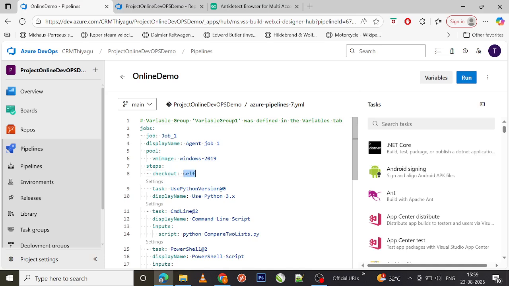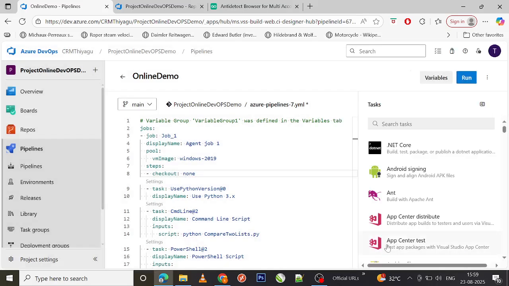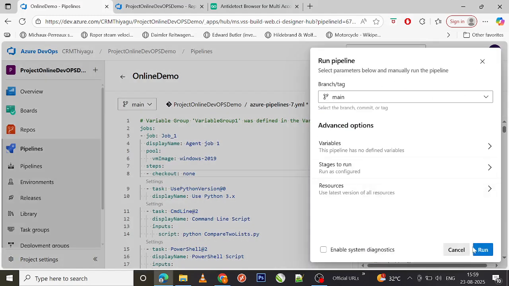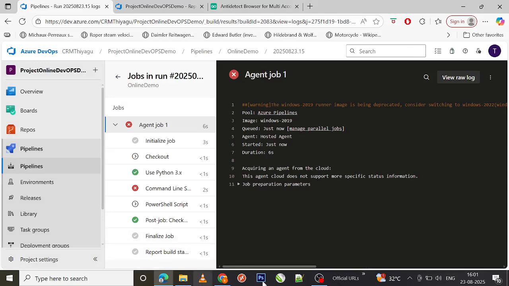In case I put this as none, in small letters, let me run this and show you what happens. Again, this will take a while to run, so I'm going to pause it. Yes, this is now completed and it failed as expected, because I have provided the option as checkout none.